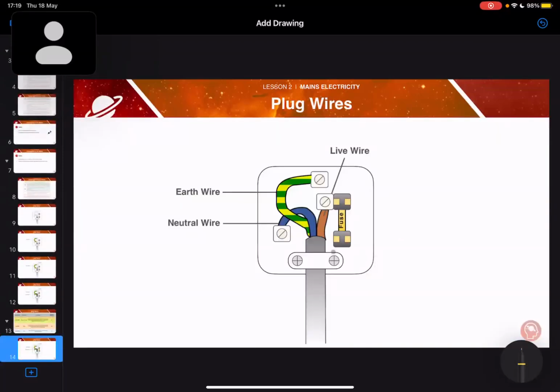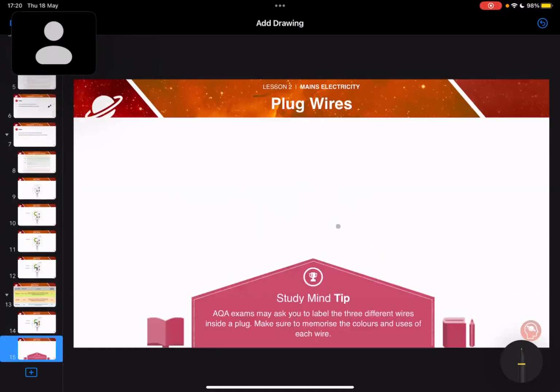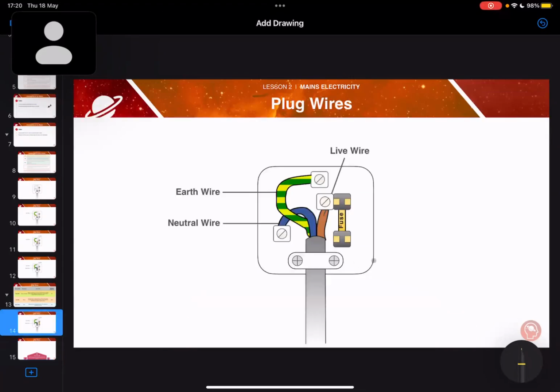Another component that we talked about was the fuse. So the 3 things we want to know about what a socket looks like are a brown wire called the live wire, a blue wire called the neutral wire, and the earth wire that is covered in yellow and green insulating material. Next to it, we also have a fuse. In exams, it's pretty common for them to draw that out and ask you to label it. So make sure that you know what color represents what wire and where they go.